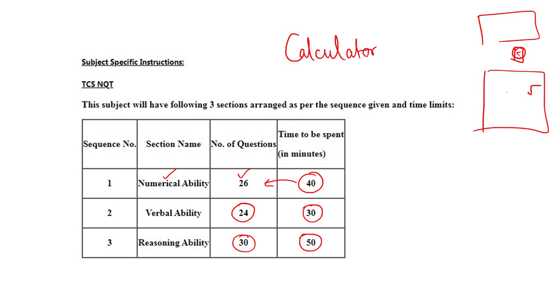You can check out the sample test and take a look at the calculator. There's a small notepad over here. When you click on the notepad symbol, a small notepad opens. You can write anything rough over here. Once you click the clear button, everything gets erased. So if you write something and click the cross button, and next time you open the notepad, it is still going to be there. It won't erase. Unless you press the clear button, it is not going to get erased.